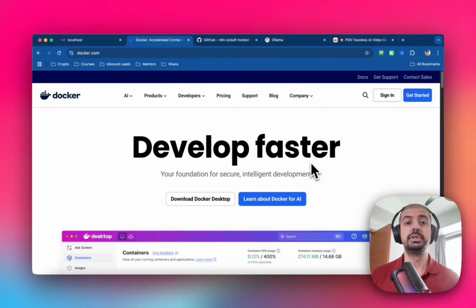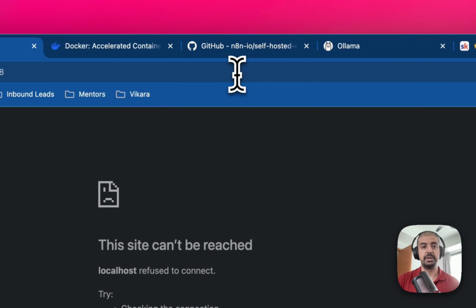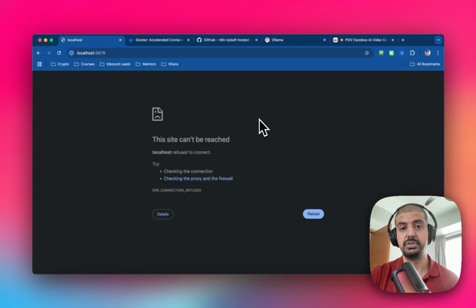In this video, I'm going to show you the best local AI stack. That includes N8N, large language models, MCPs, databases, all 100% free, all no code and installed on your local machine. To show you that I don't have a version of N8N running on my local machine, I'm inside of the browser here. I'm going to refresh localhost port 5678 because there's nothing on here, so there's no site that can be reached because I've deleted all previous versions of the containers.